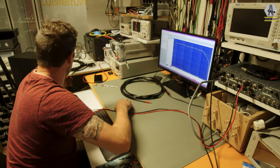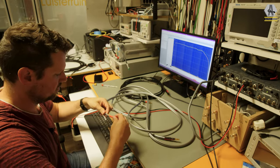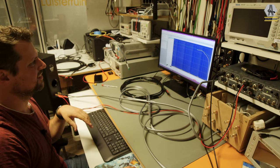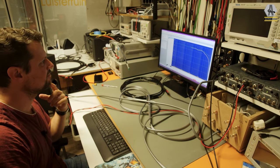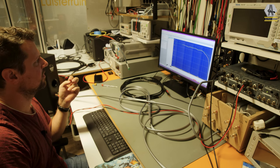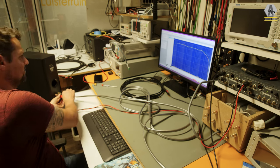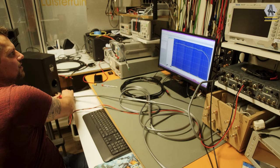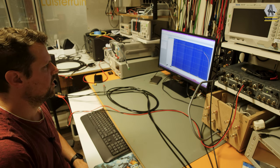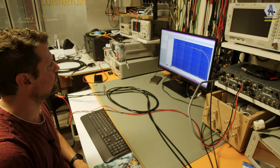Now let's see what the QED XT40i does. Oh crap, I didn't save it. I have to do that one again. It's the end of the day, I'm getting a bit tired. Up again. Yeah, this was an old one. I remember that.